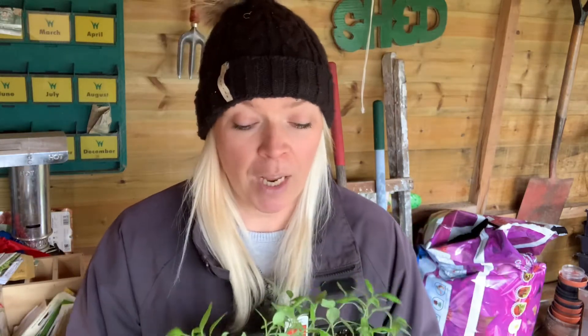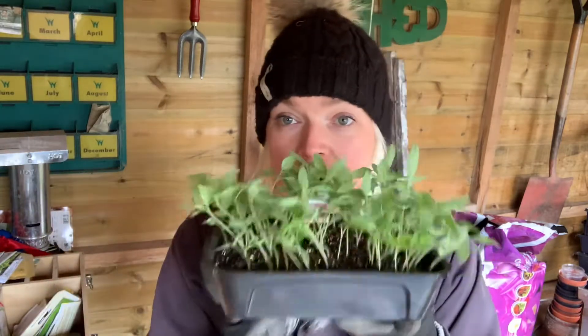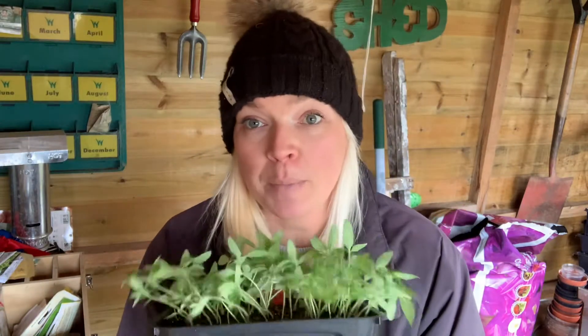I'll put a link to what we've been doing in the paddock — where these will eventually go — but that won't be for another couple of months yet. The problem is these guys are quite leggy; they've been reaching for the light. They've been in the propagator in the house and had plenty of light, but not enough to stop them going leggy as they would in a greenhouse. So I'm going to show you how to fix leggy seedlings — specifically tomatoes, though I also do this for my peppers. Don't worry if yours have gone leggy and floppy like this; they're going to be absolutely fine.